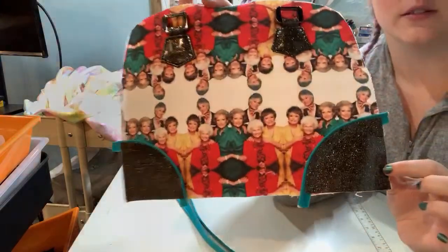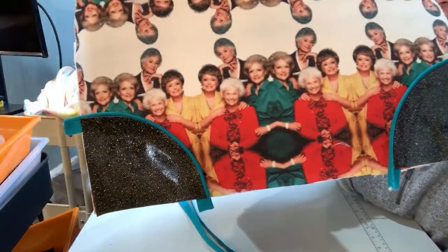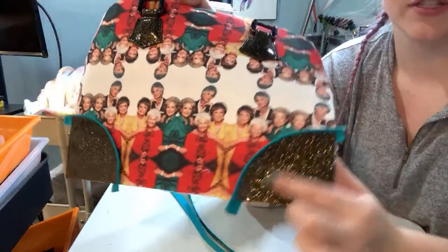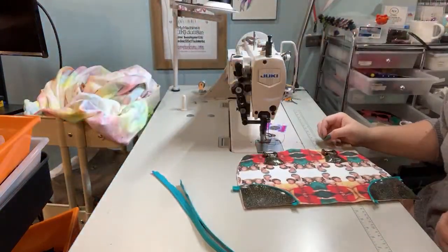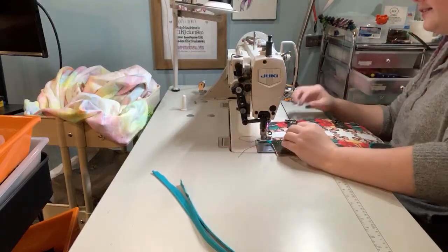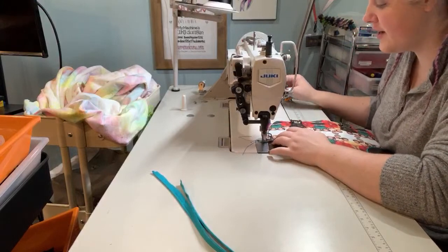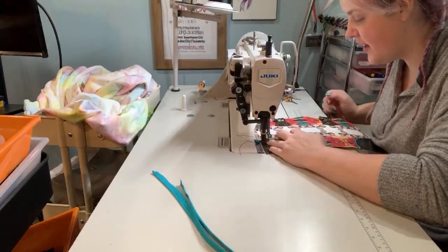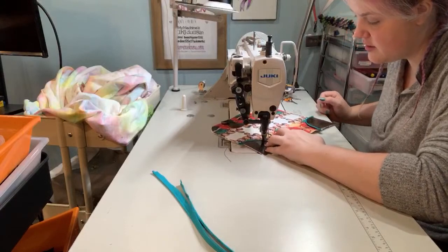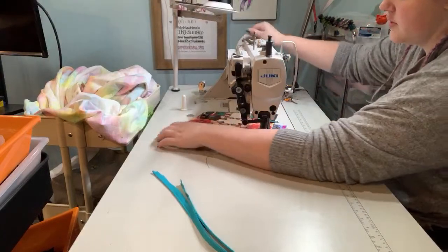Okay, so that's what that looks like. And I'm just gonna sew really close to the top. You could add two lines of stitching if you wanted. Yeah, it's super fun with the piping. I love it. And then with the piping I added to the zipper gusset, it's gonna line up there as well and kind of make it look like one piece. If it works out, it'll be cool.